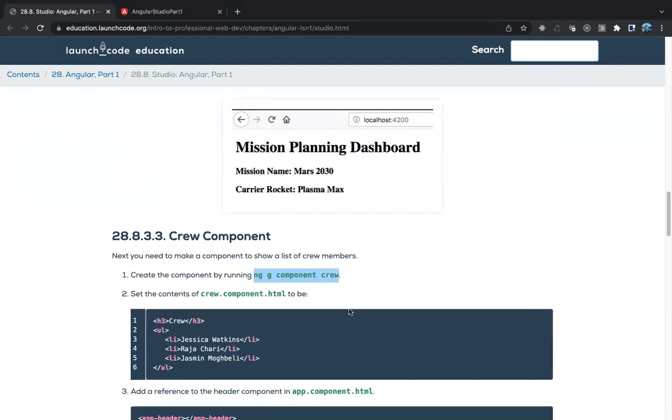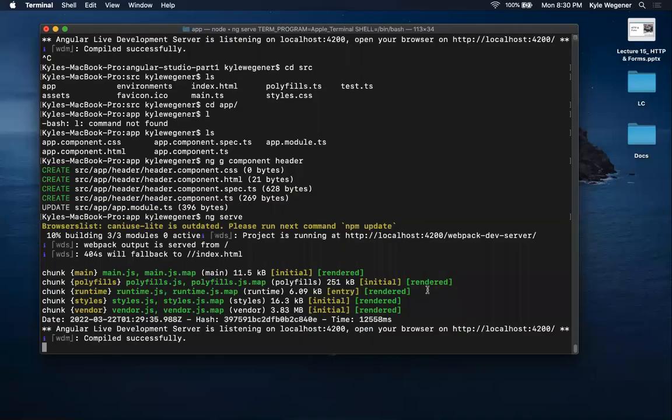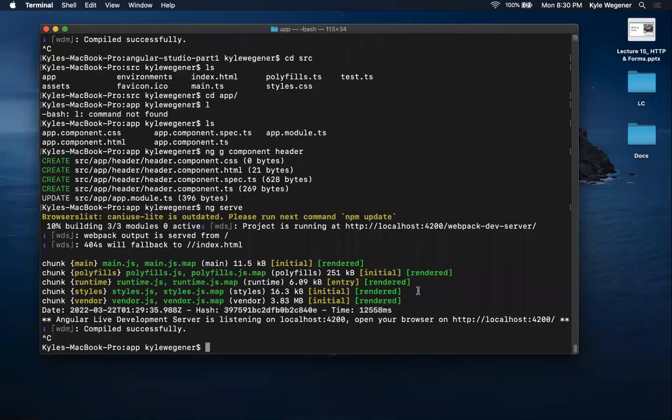Now, what I don't like about this too much is that it doesn't tell us what directory to be in, but I'm going to read between the lines. They wanted me to create the header in the app folder, so I'm going to assume they want me to do it in the crew one. In business, if no one told me exactly where to go, I'm going to make the assumption, because you didn't tell me exactly where to put that file in your list of demands.